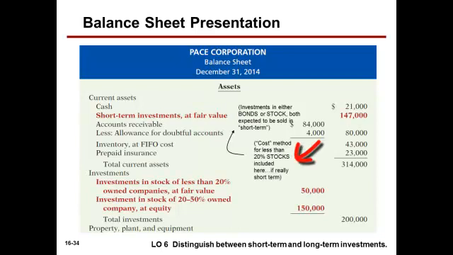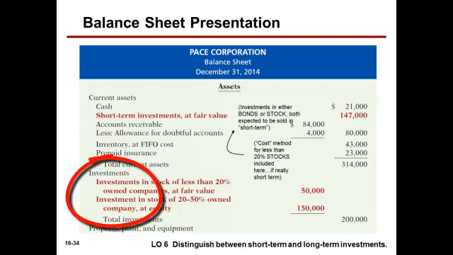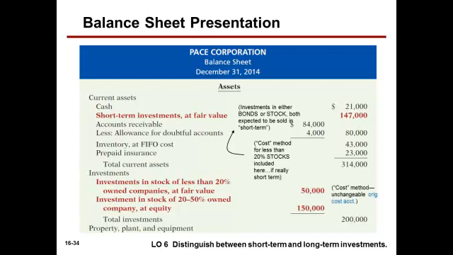Stock investments that represent less than 20% ownership might appear in the current asset short-term investment section. If the intended holding period is not expected to be short-term, the investment must be classified as a long-term investment below the current assets section. These will commonly be stock investments, but could include a bond investment held to maturity. Now, the stock investments that appear in this longer held investment section include investments of less than 20% using the cost method, or stock investments owning between 20 and 50% of the investee corporation needing the equity method treatment.